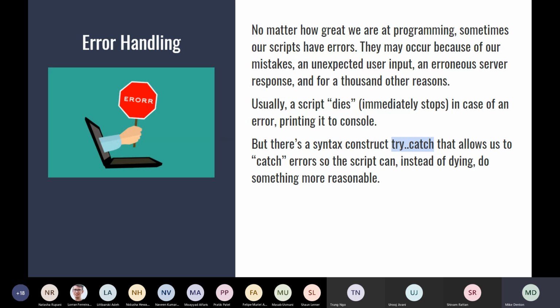So there's a better way to control this, and there's this construct called try-catch. It allows us to catch the errors. So instead of dying, the script won't die. We can allow the page or the script to continue working while we deal with that error. Maybe you have a simple function like convert an object or persist an object or store this or whatever that function does, even as simple as convert a date time or do a date difference. You don't want that function breaking your whole application, right? So in these situations, you can wrap it in something called a try catch.